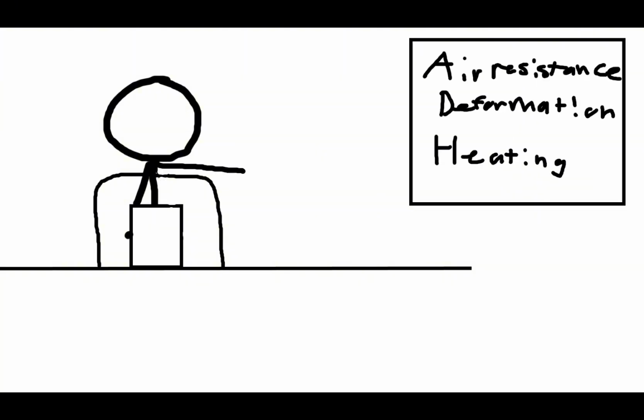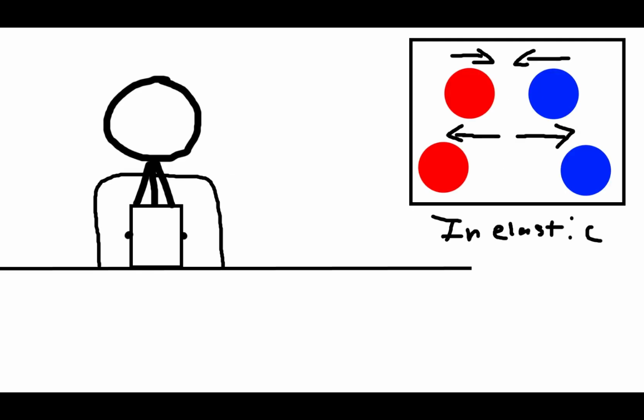In the Earth's atmosphere, we must consider how air resistance, material deformation of the meteor, and thermodynamic heating might affect the meteor. We can assume that this collision is perfectly inelastic, or about as close to perfectly inelastic as is possible in the real world, as almost all the kinetic energy will be transformed into thermal energy, radiated out, or transferred to debris that fly away from the impact site. With this assumption, we can calculate how much air resistance affects the meteor using this formula.